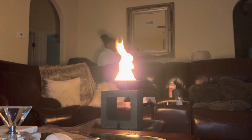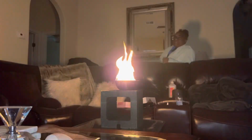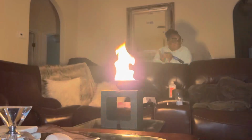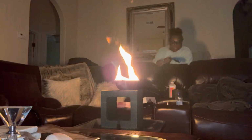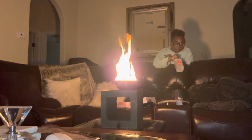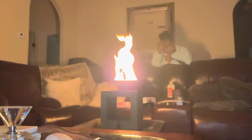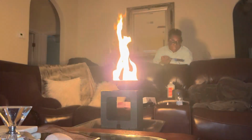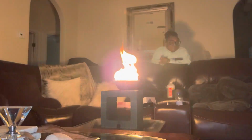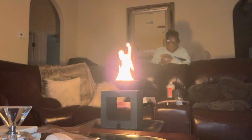A few years ago, my lights went off for 10 hours. But I had the Mr. Buddy. But those little green canisters, I had left them outside, and I was kind of scared to bring that inside because they said it needs to vent. But this alcohol, they said it doesn't need ventilation. It's not supposed to be as harmful to you as propane and the other chemicals. I almost bought, and I still might buy, the kerosene, because we had kerosene in my grandmother's house when we were younger, and it worked fine too. So I have a kerosene jug. I never bought the kerosene. It's just on standby.